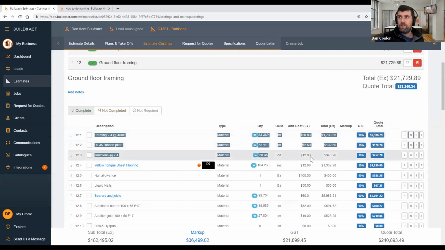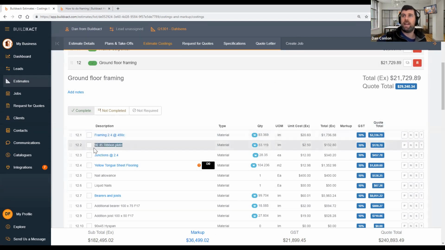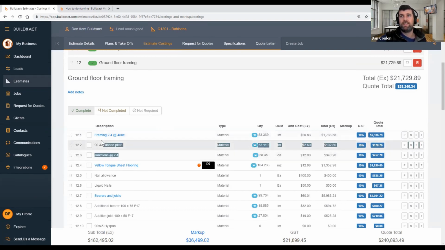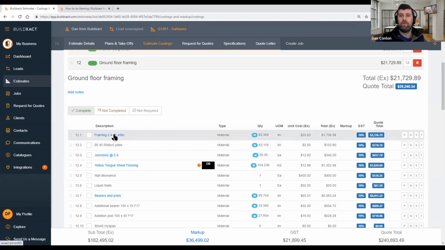So pretty much what I do for frame, I have 3 lines that all go together. I've got 1 line for top plate, bottom plate, nogs, studs. I've got another one that just adds ribbon plate where I need it. And I've got one that just adds extra studs for junctions. Now, I should say, this is how I've thought it through. If you take this and change it for your own way of working, awesome, that's great. You know, go for it. This is just how I've thought it through.